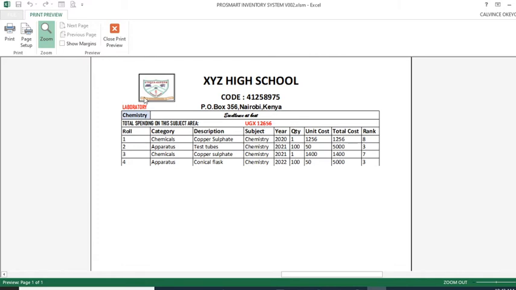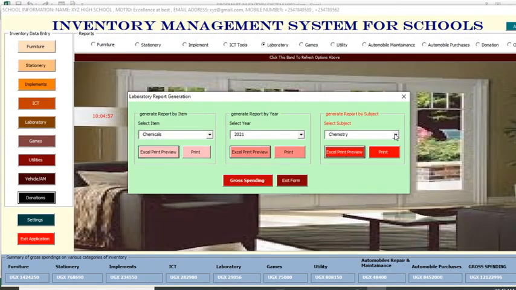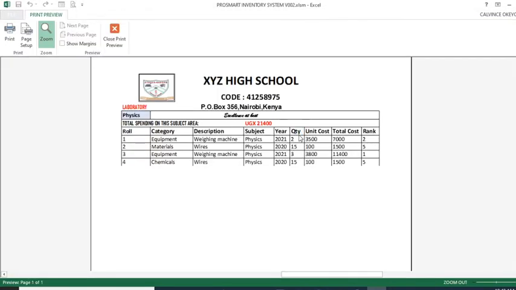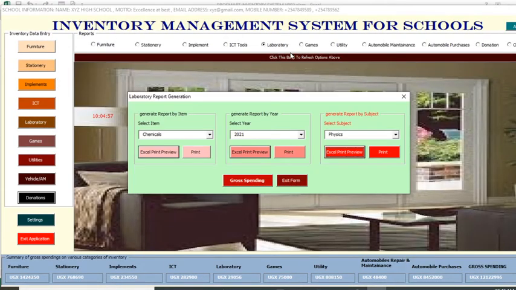As at now, we are generating this report. That's what you've spent in chemistry. So you can view all the subjects. You can even view physics. If you want to view physics, you change this to physics. Then you are able to check how much you have spent in physics. So you can see in physics, you've been buying these items, and this is the total amount you spent in physics. It will tell you all those in a simple way.